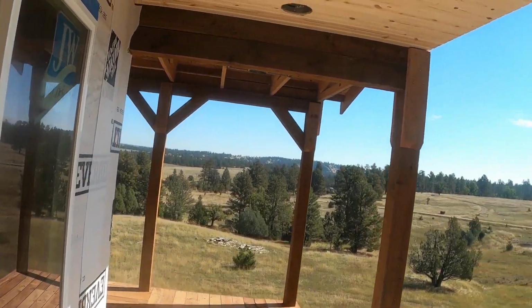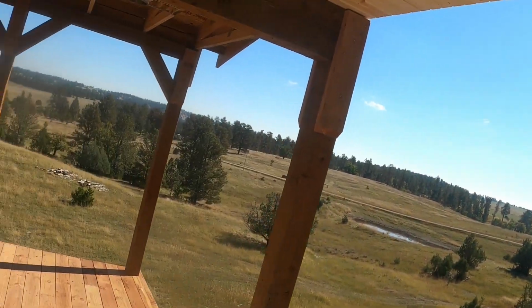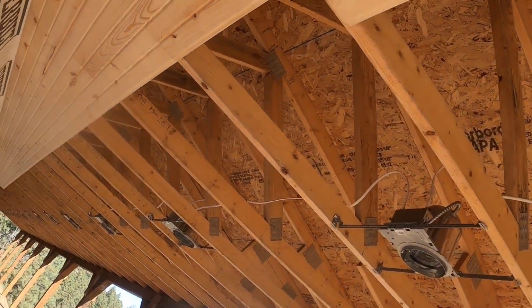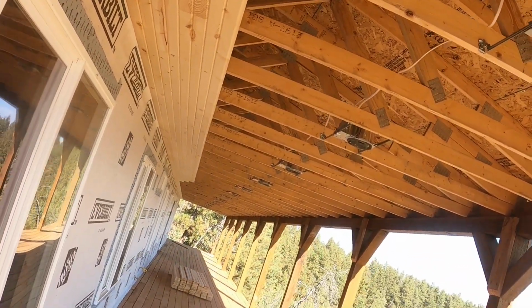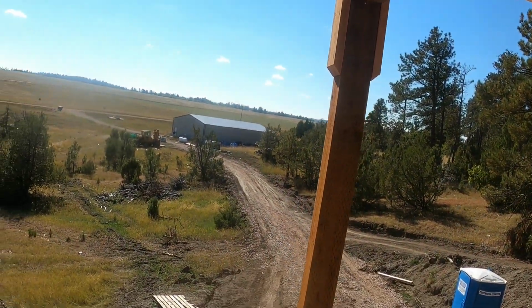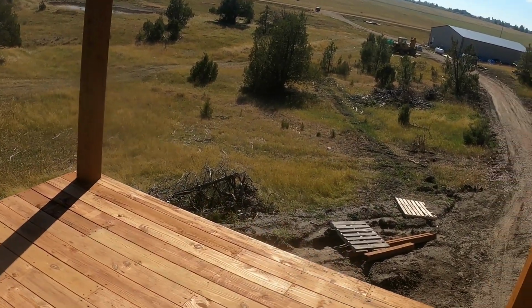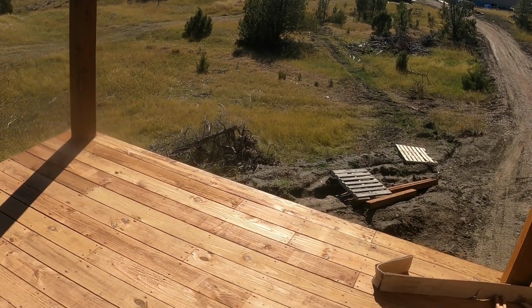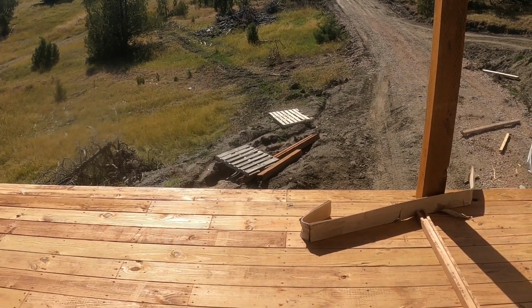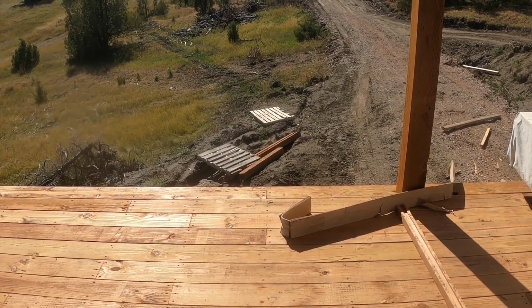So, you can probably see here, we've got the tongue and groove soffit up on this side and started here. But today, I was going to do wheel bearings on my Dodge and discovered that I have the oddball sized hub nut, which I don't have the tool for. So I'm going to build a firewood rack that I can lift up here onto the deck with my forklift.